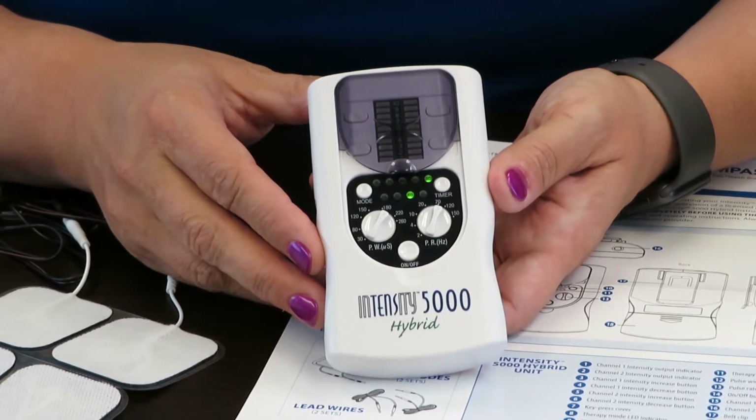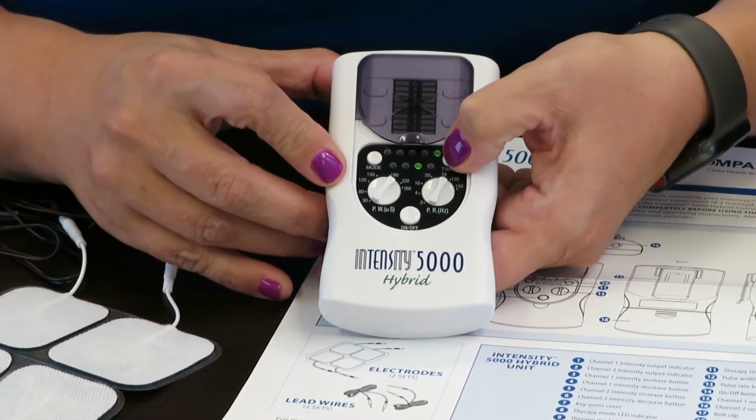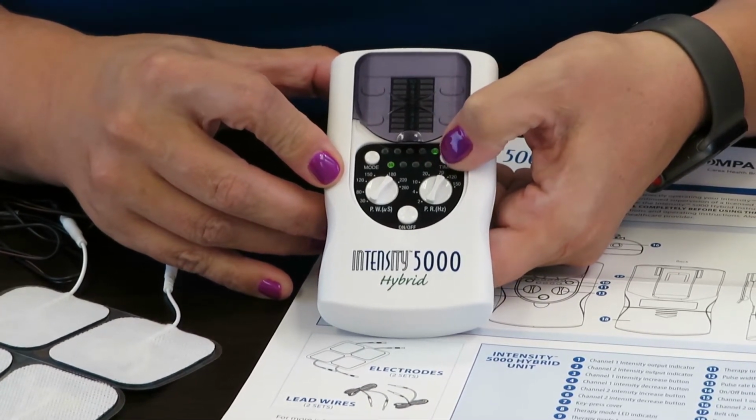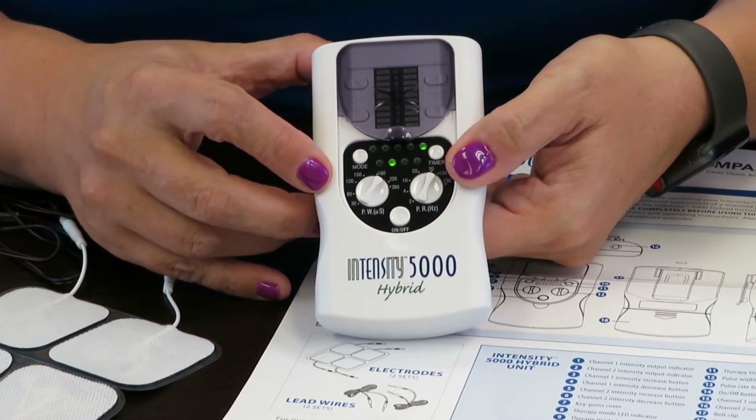There are 4 therapy times available: 15 minutes, 30 minutes, 60 minutes, or continuous. You adjust those here with this button, and you can toggle between the time selections. Your doctor will tell you what amount of time you should use the device.